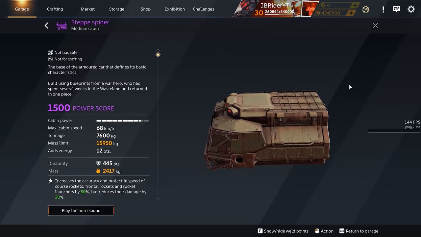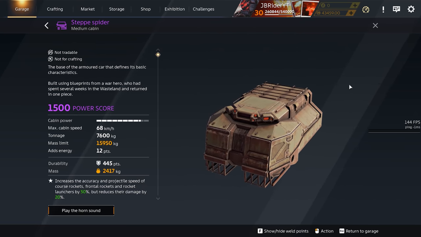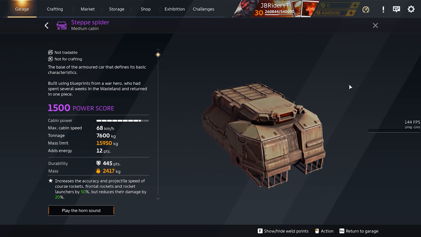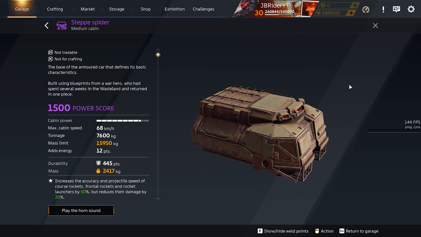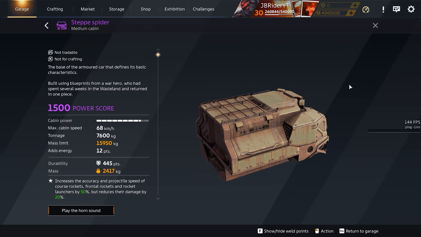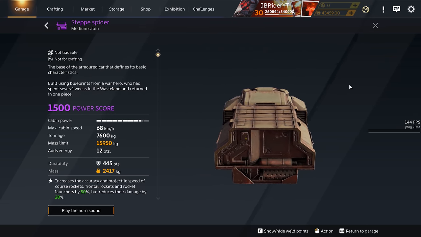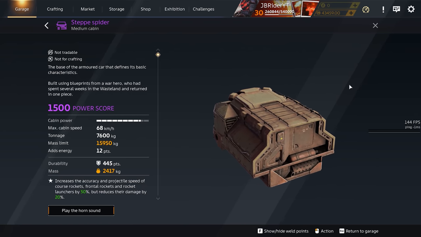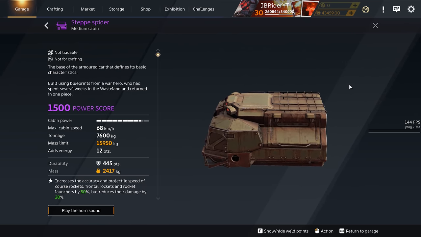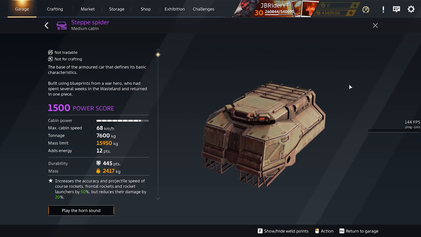But yeah, let's continue. So let's take a look at the new Steppe Spider's Cabin perk. It increases the accuracy and projectile speed of course rockets, frontal rockets, and rocket launchers by 50%. So that means 50% more accurate and 50% more projectile speed. That's a lot. But it reduces their damage by 20%. It used to be 30 in the plan changes, but they changed it to 20. So I thought, you know, 20 isn't that bad. And most rocket launchers already deal a ton of damage. I don't think you'll notice the 20%.